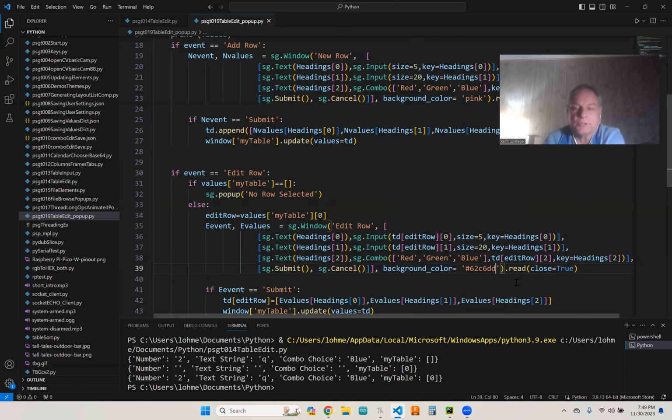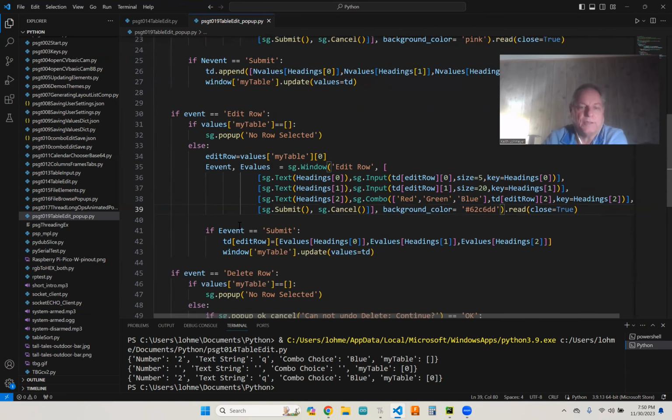And I just wanted to show that you can do the background colors by either putting a color name in, but sometimes you don't know whether something like light blue might work. Sometimes it will, but you can always go online and find a hexadecimal color picker website, put your mouse on the color you want and click it, and it'll give you a hexadecimal value, and you can just put that in. So this one I did that, and it's a light blue value there. I just wanted to show that you had choices with that.